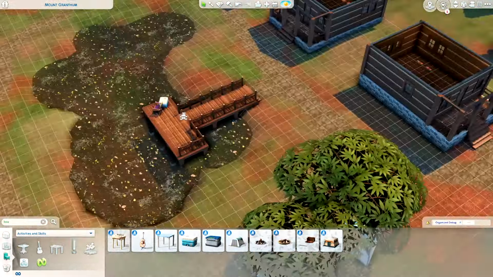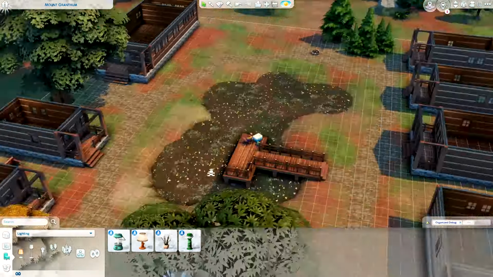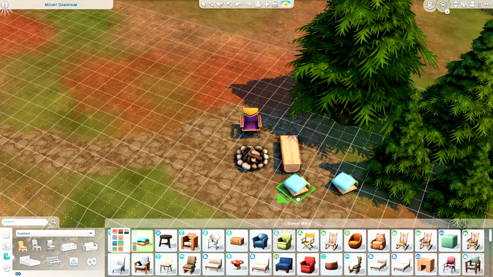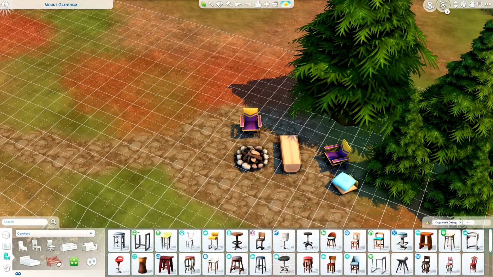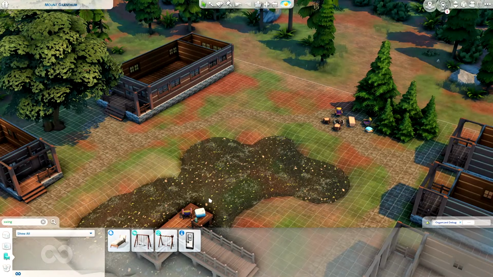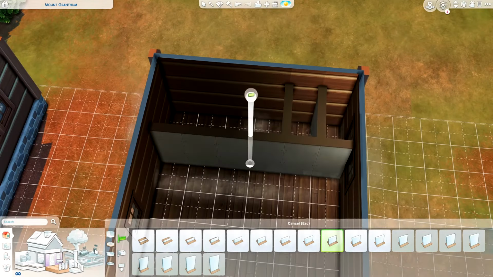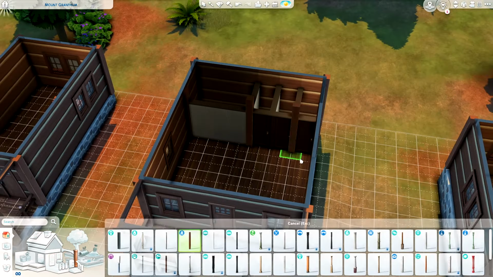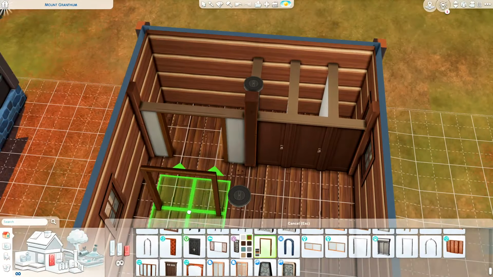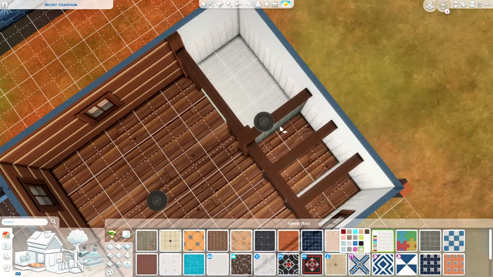So for this camp there's going to be a little lake in the middle where there's going to be sort of like a patio going over it where you can sit and relax or fish maybe, and I also added one of the Island Living blankets where you can sunbathe. So this lake will be surrounded by lots of greenery, and there will be 4 cabins with a bunk bed each, so you can fit up to 8 Sims if you'd like.